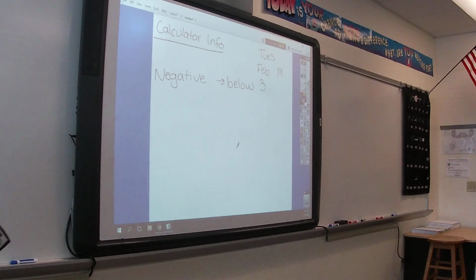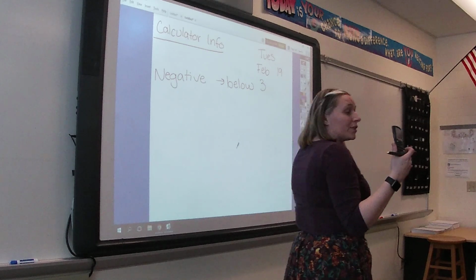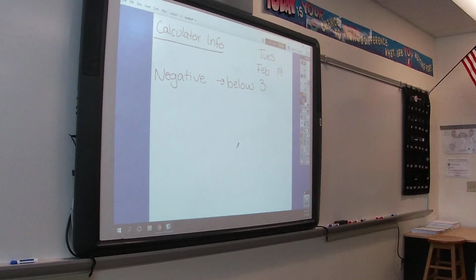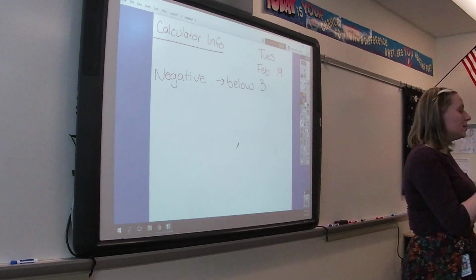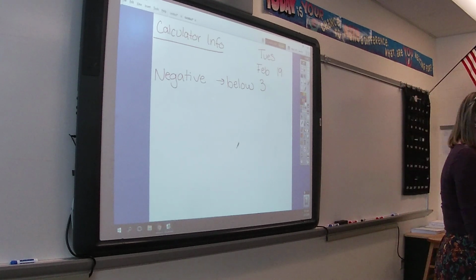Oftentimes my students will say to me that they're getting an error either on their scientific calculator or on the graphing calculator. And one of the biggest errors that I see from students is that they swapped out a subtraction and a negative. Now, if you look really closely when you type them both into your calculator, they visually look different. It's hard to tell, but they look different. So right now in your calculator, it's not going to equal anything. Type in a subtraction sign and then type in a negative. It'll say ANS, it will pull up the answer, but type a subtraction and then type a negative.